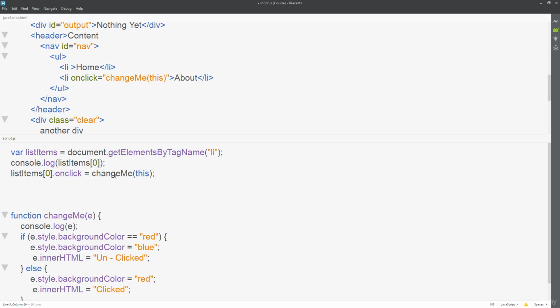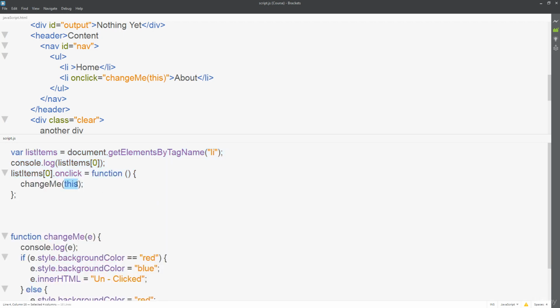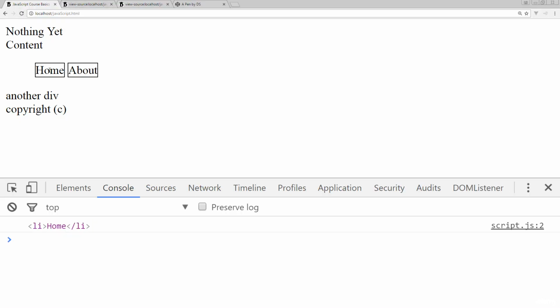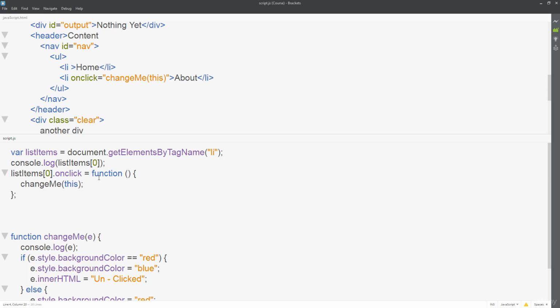So let's update this to work, creating a function and wrapping that other function that gets called within this function. The idea is that now we've created an object that contains this, and now we can pass it over into the function as we were previously. So now when we click it, everything's working. There's a roundabout way of getting around this and setting that up. And now all we would have to do is loop through all the different list items to make sure that we can pick them all up and add all of that functionality.